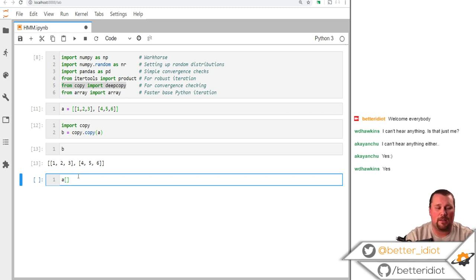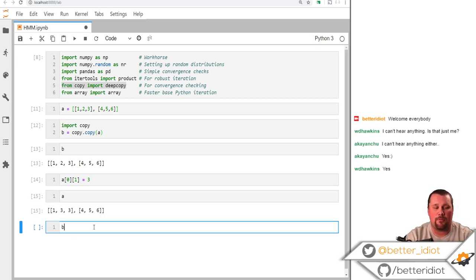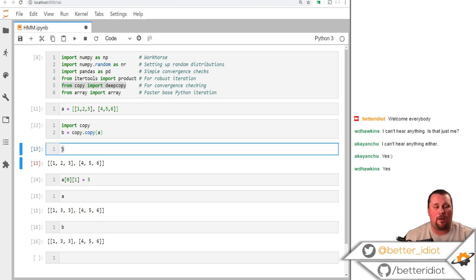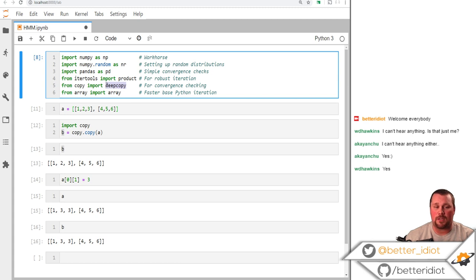However, the problem can be, and let's see if I can replicate this. This is the problem with the live demo. If I say A[0][1], so I'm going to the first row, and the second item, is equal to 3, A should show that, where it says 3, 3. The problem here is that even though I copied A into B, at this point it's just a shallow copy. So it's only copying the next layer and then all the references to it. Deep copy is something special in that it'll recursively go through all of the items contained within whatever it's copying and actually copy the value.